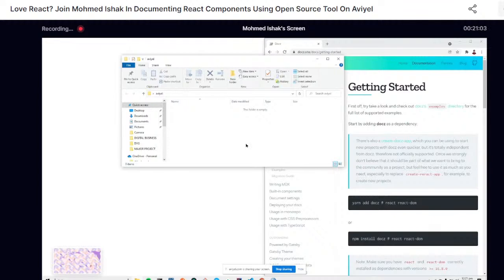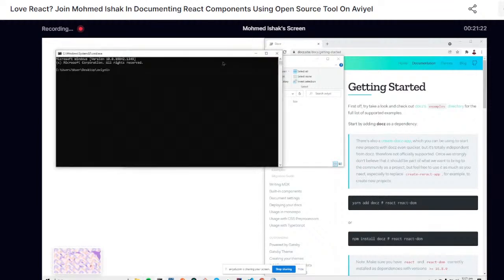Why? Because the previous step was a little bit slow, and I don't want to answer every question like what's the name, what's the description, and all of that stuff. What I want to do is make things faster. So I'm going to do the same thing. I'm going to open a terminal, CMD. Before this, I used git bash.